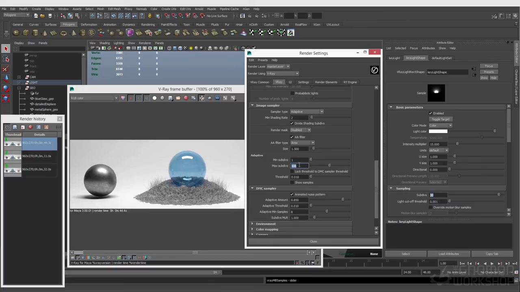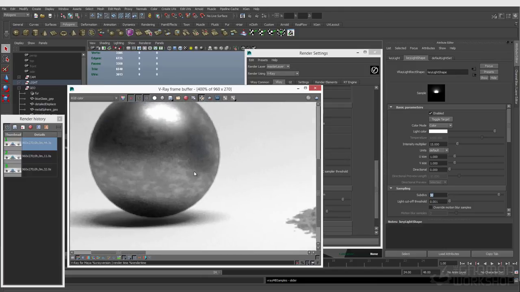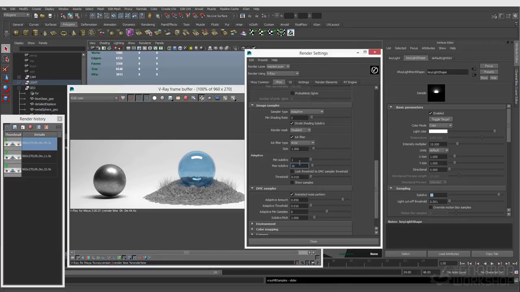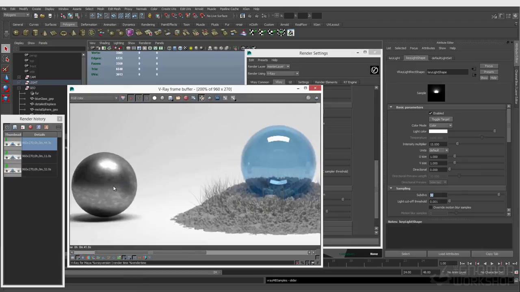And now let's go ahead and take our max subdiv back down to 10. And you can actually see there's more noise in the shadow in 1 in 100 and more noise in the reflection than we even had in our other render. So let's do our new one at 1 in 10.01 again. But we now have our lighting subdivs dialed and we have our shader subdiv dialed as well. We'll hit render. So here's our new render. 41.8 seconds. So even though it's not a drastic speed increase, it is a little bit. And you can also see that our render quality is actually nicer in this version. We really cranked those reflection subdivs up, and the shadows are looking really nice and clean.